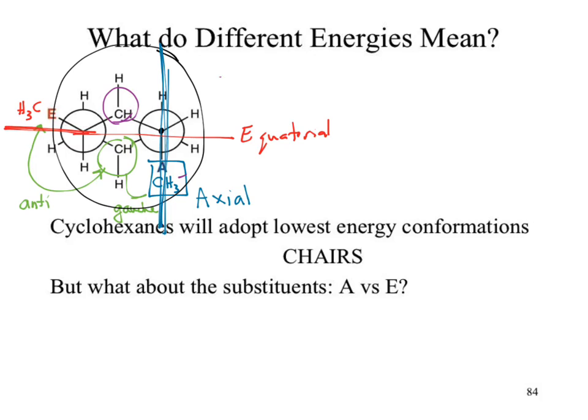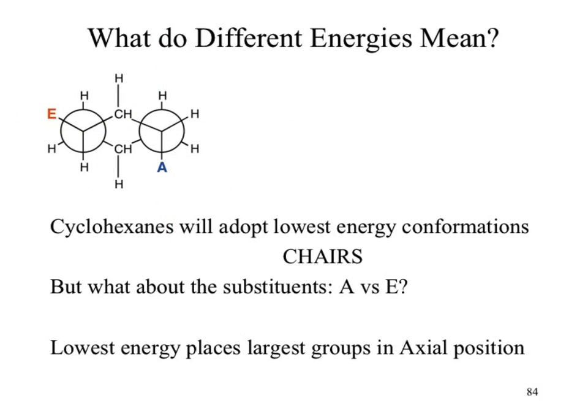Okay? So we have these two positions. The equatorial is more stable than the axial because the equatorial has an anti-relationship with the ring. The axial has a gauche interaction with the ring. Okay? So big old typo on that one, isn't it? Our lowest energy places, the largest groups in the equatorial. That was put there just so that you make sure to change your notes. There's our equatorial position.